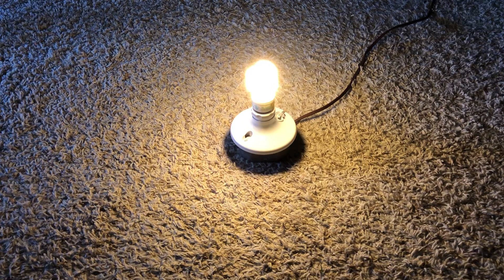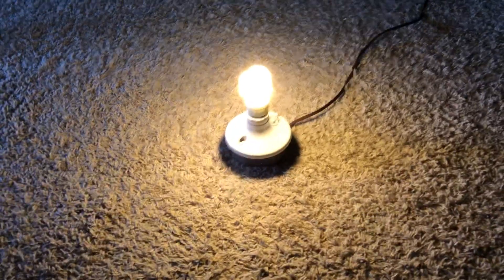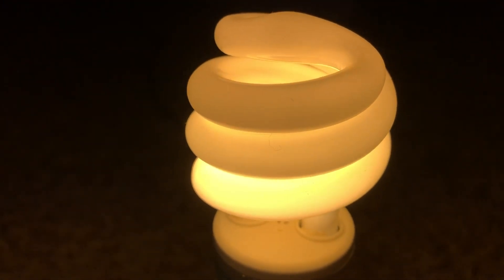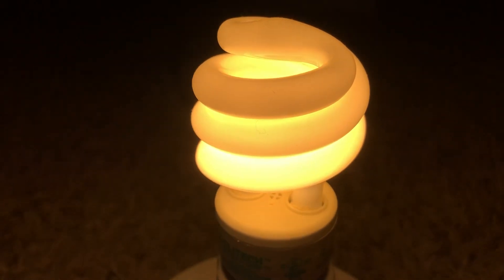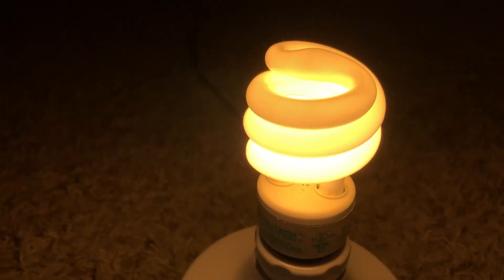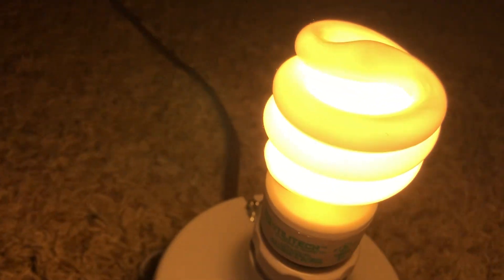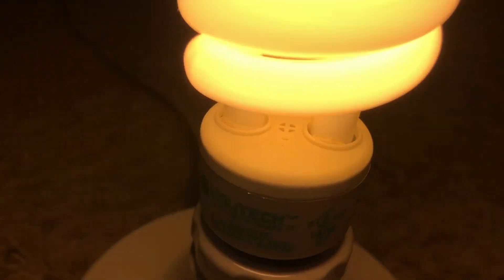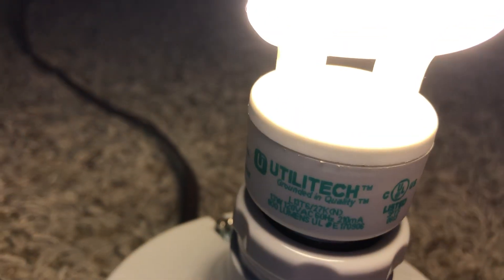Wow, look at that. This does have a little bit of a warm up to it, as you can see. It does have a little bit of end blackening right there. Starting to get to full brightness really fast so far, so that's good. You can see the edge a little bit better there too, so that's cool.